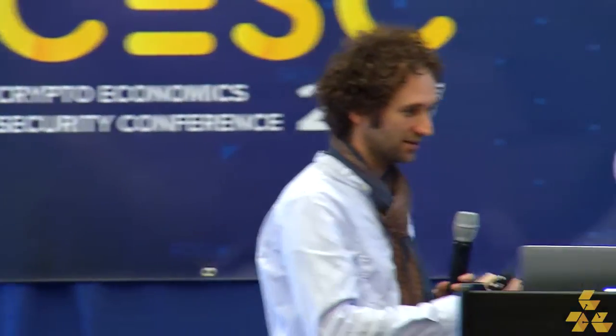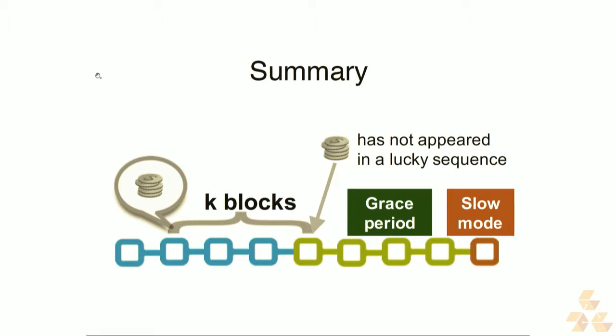Once you're at the slow blockchain, you can find a new leader and switch over to this new leader and hopefully go back to the fast mode again. So it's only when the leader is misbehaving that we enter this slow mode, and then we can recover and go back into the fast transaction mode. Summarizing, we have this slow blockchain underlying. It's only used as a yelling channel. We instead have this very fast single-round, two-message confirmation protocol running most of the time. When the leader or the committee is misbehaving, people can yell onto the blockchain that transactions are not getting incorporated. At this point, we enter the grace period, where we use the slow blockchain to agree on the set of transactions we've seen so far. Once we've done that, we enter the slow mode, where we can elect a new leader and regain the fast mode.